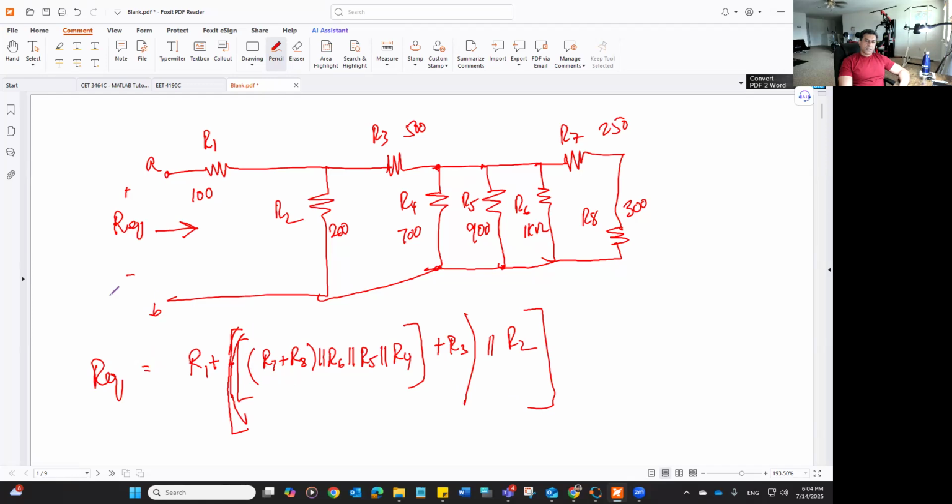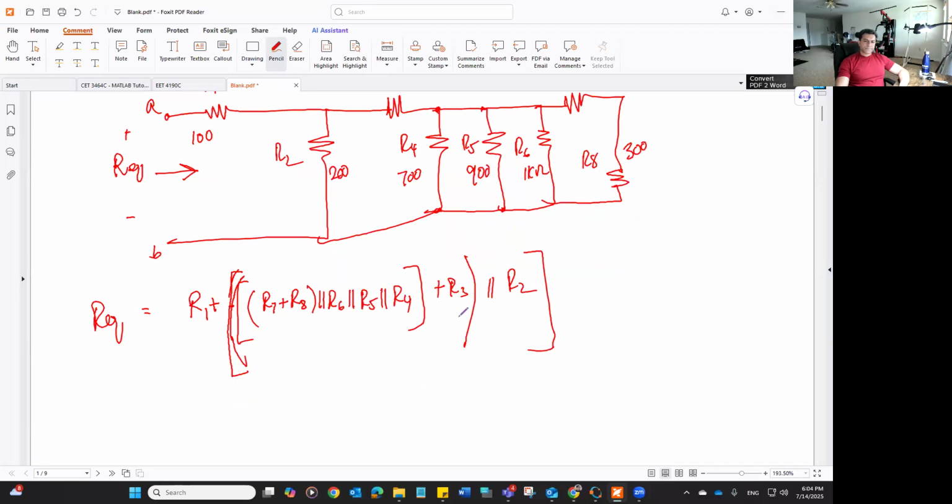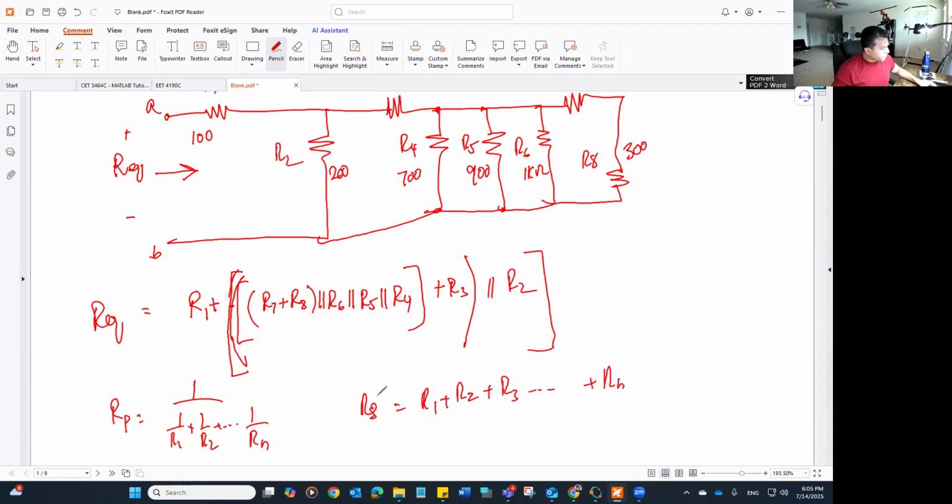Now let me ask you this. If you want to calculate this, of course, remember the parallel equivalent formula is 1 over R1 plus 1 over R2 plus 1 over that, the one that we discussed last week. And series, of course, you just add them together. Series is R1 plus R2 plus R3. We discussed that last week as well, and most of you should be familiar with this since you have taken your IET class. So this is a prime example of what?